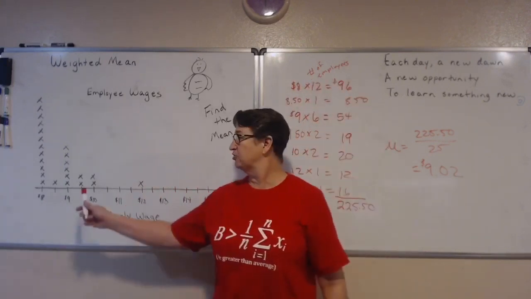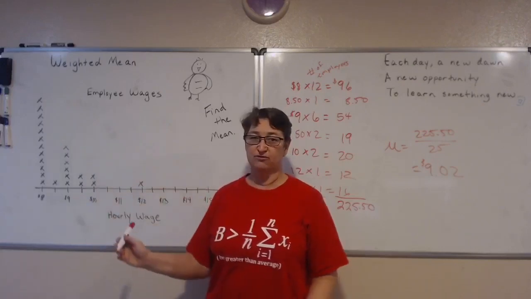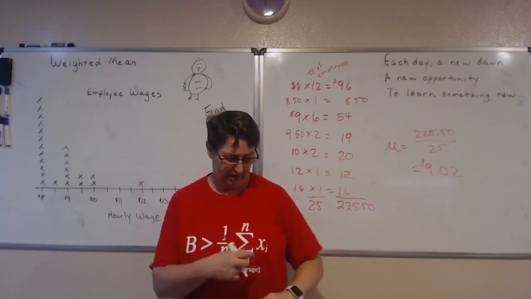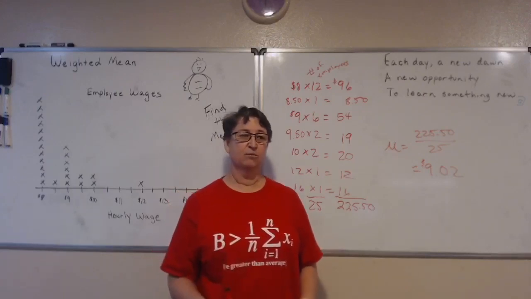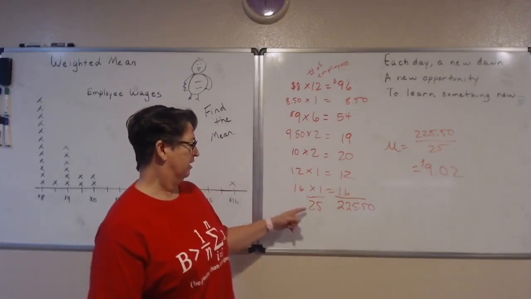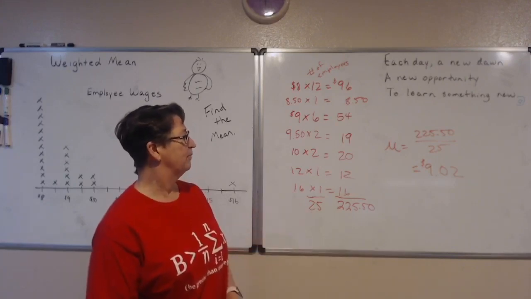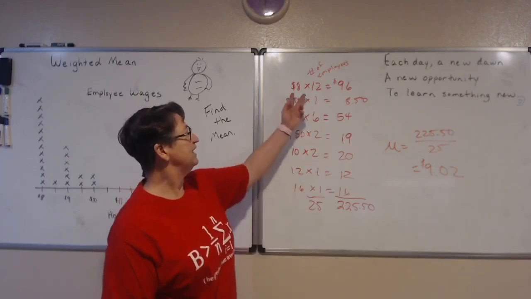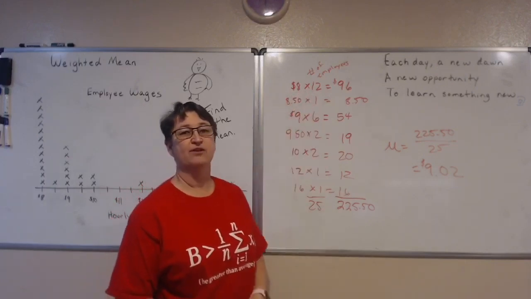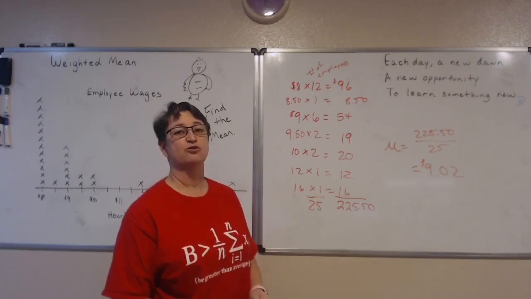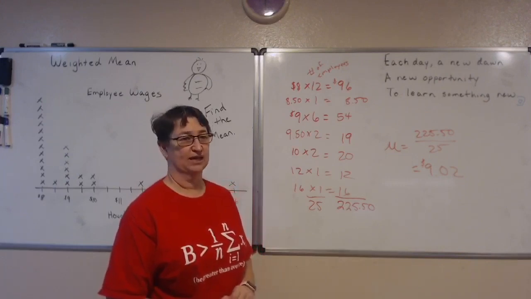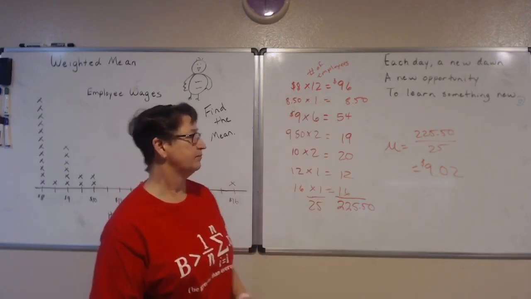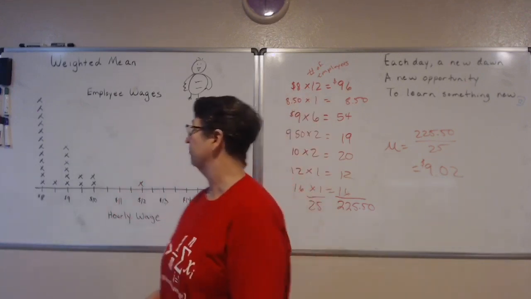Now, we could have just added up all our values and divided, which is the formula that we're giving. Add them all up and divide by the total number in your sample or in your population. But it was easier just to multiply. And this is exactly the idea for finding our weighted means today, is we're just going to multiply by that weight. All right, let's do some grade examples.